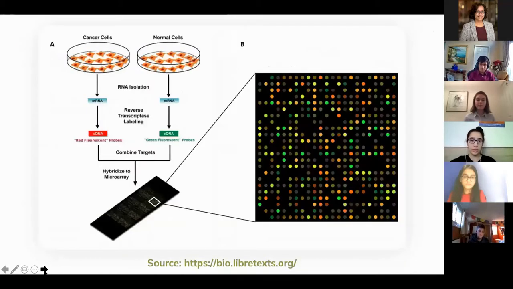But first, let's talk a little bit about the process of generating gene expression data. So how do we get this data? We use microarray sequencing, where an experiment with a single chip or array can provide information on thousands of genes simultaneously. Each dot that you see in the image is referred to as a probe, and it represents a specific genetic sequence.